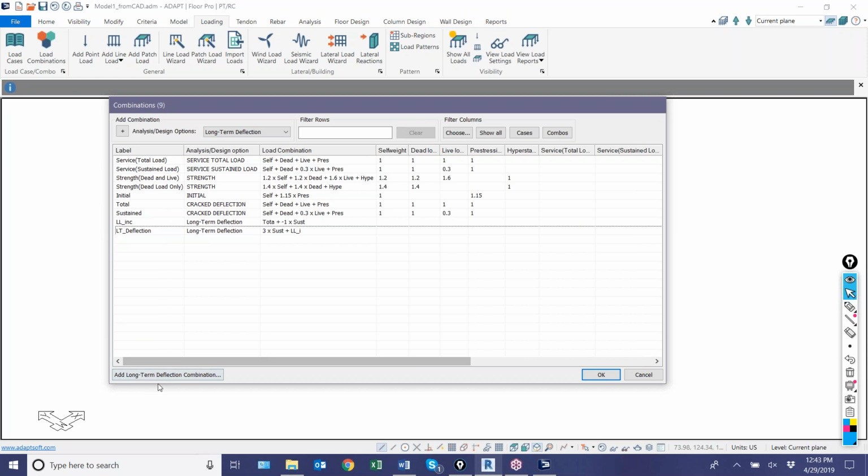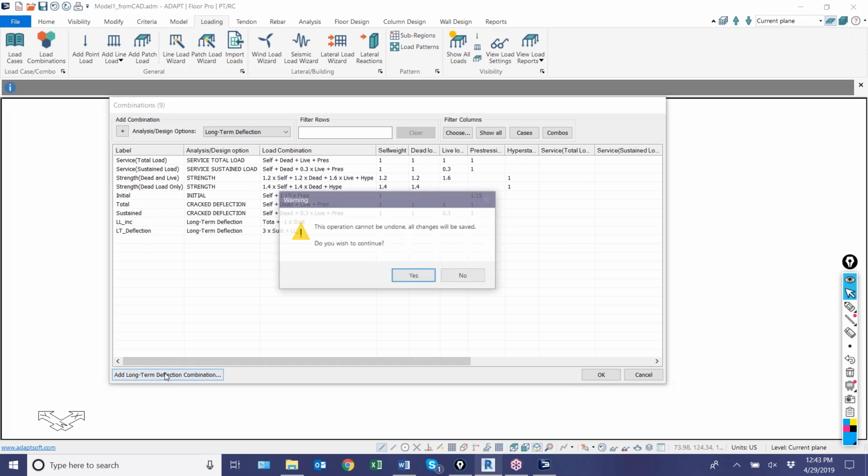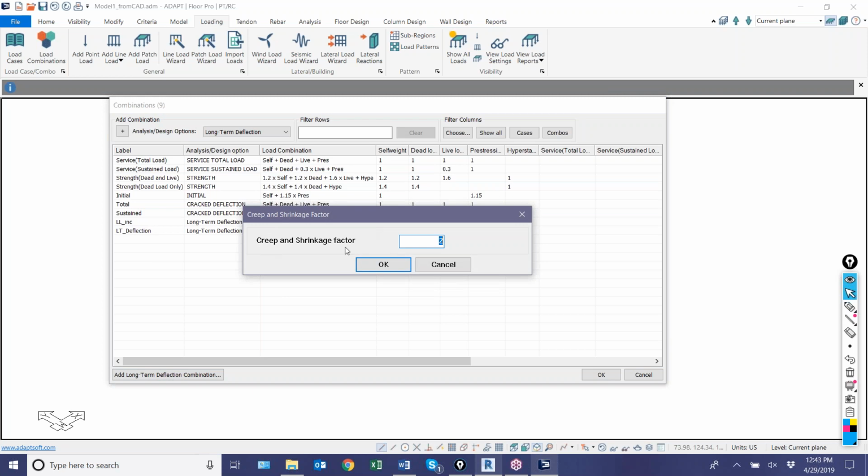If we use this button down here, this is just a shortcut way to get a very basic set of combinations with sustained and long-term. If I press this, it says, what's your creep factor? Well, it's 2. I could change it to whatever I want here. I could say it's 3, 4, 5, 1.5.